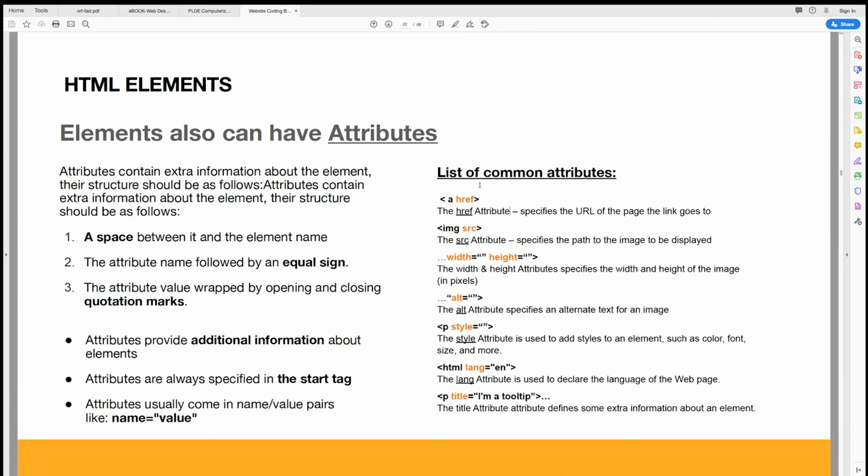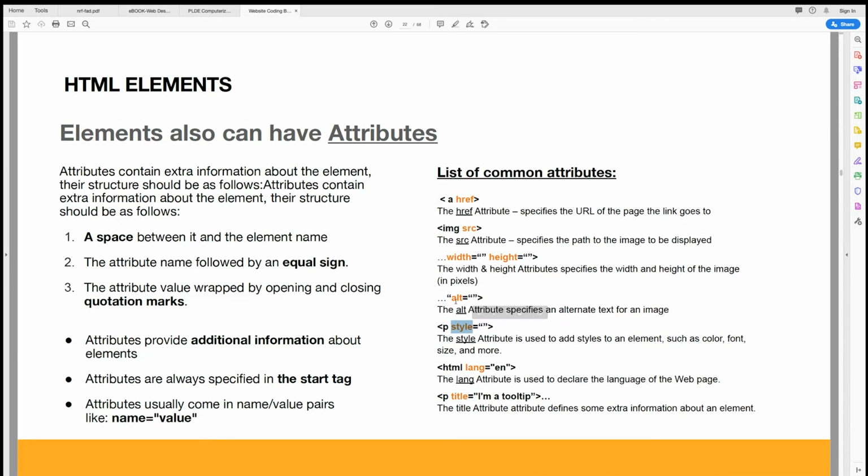This isn't the whole attribute and this isn't the whole element. Remember, this is just an opening tag. Inside, you will have something that has an equal sign. In this example, this one is a paragraph. If you look in the list of attributes, it says angle bracket P space style. That means you're giving it a style. You can say color blue, for example, and this is like an inline style. It has to do with CSS, but it's called an attribute.